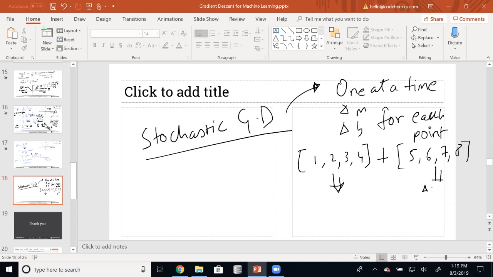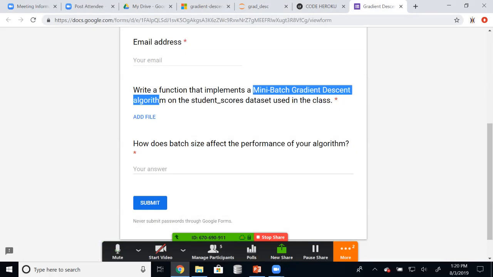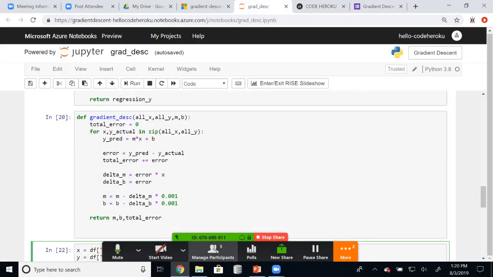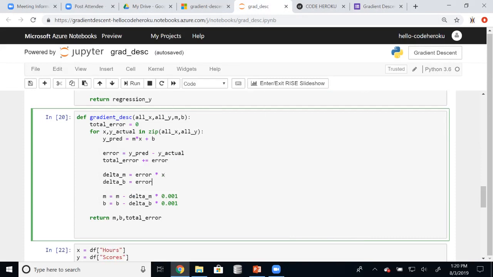Yeah, it's absolutely faster, because calculating gradients at each point is compute expensive. So if you do it in batches, then it will be faster. So try to implement the mini batch gradient descent. The only difference will be, instead of iterating through each point individually, you will iterate through a group of points, and you'll have to change the formulas over here. Instead of x, you will have a matrix right now, where you have one value, you have a list to multiply with.